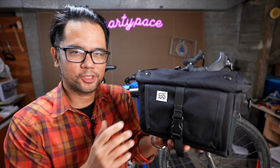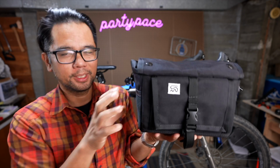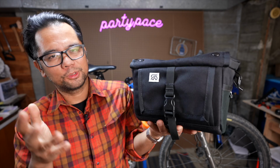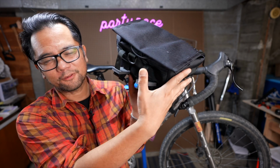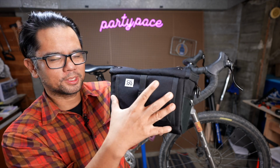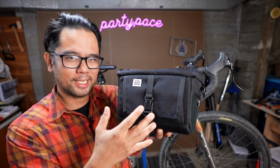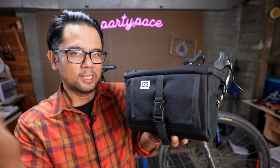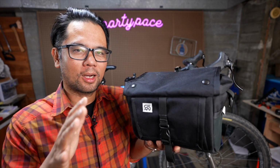Okay, so there's a lot I like about this bag. You know, I love the shape. I love the rando closure. External pockets, super handy. What are the things I would change? You know, aside from swapping out the webbing for volet straps, I sort of wish that there was an option for just a regular pocket. I think this is a cool feature, but for me, I would much prefer just a simple Velcro pocket here on the front.